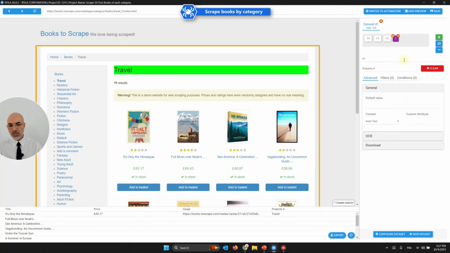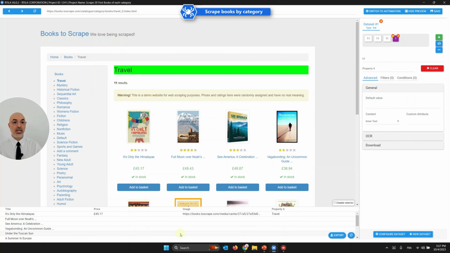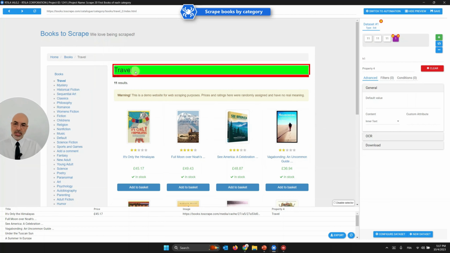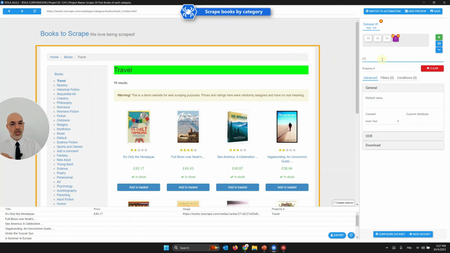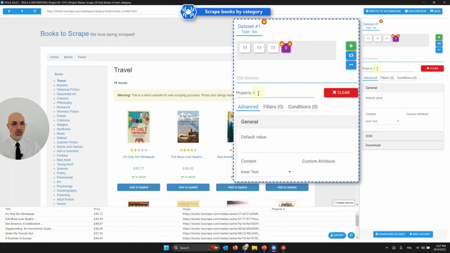Now, if you noticed, this breaks my data logic, because now we're trying to get a grid, a list, a catalog, which is list mode, but travel is data for a single page. In this case, the single page is the category. So the way to resolve this is not to add it as a property like this using the CSS selector. I'm just going to create the property and call it category page, and I'm going to use what we call a DOM variable to feed it right here as a default value. So this is also a very useful command.